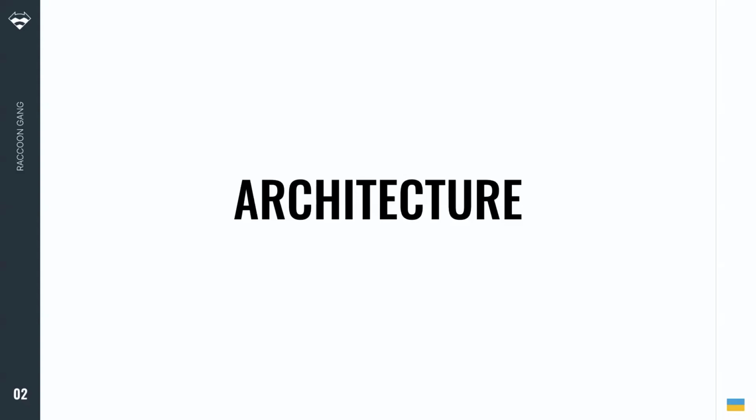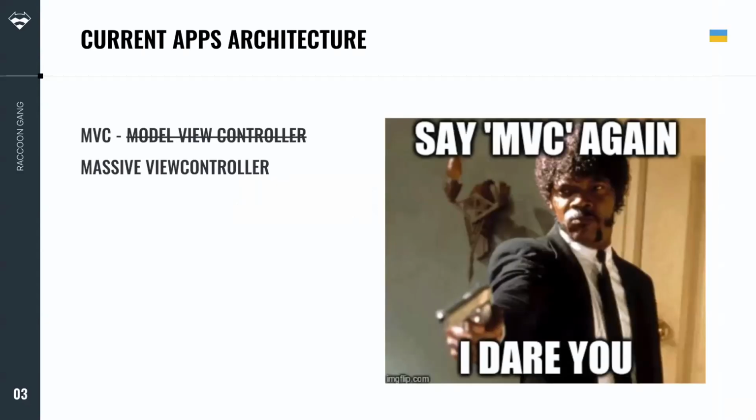And let's start with the architecture and figure out how to work with it. First of all, we will explore the challenges presented by the existing solution. The current apps' architecture, unfortunately, is no architecture, but a massive view controller. Massive view controller is a common problem in mobile development. It pertains to cases where a view controller becomes too large and complex, making it difficult to manage and maintain the code base. A case in point is the authorization feature.